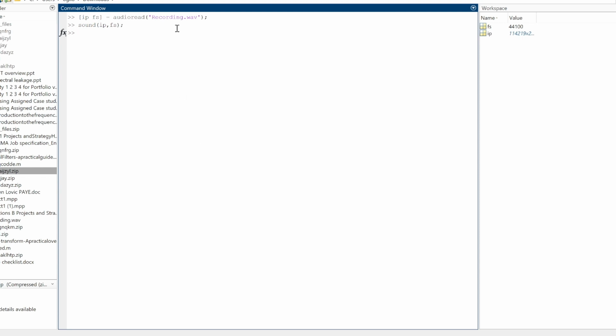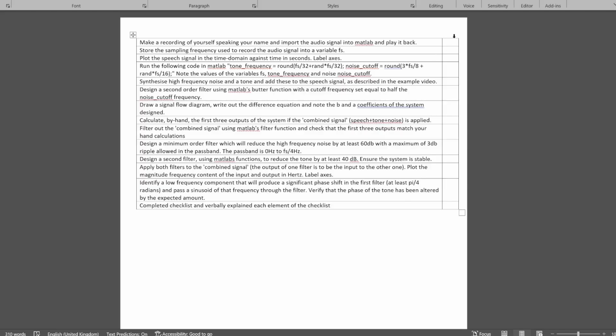This is OgnjenLovicC. So yeah, we can see that works. And now I have two columns here. I'm just going to change this to a single column, so it makes it easier for my other actions. There we go. Now we have a single column here, which will help us later on. So now that's the first part done. The recording, speaking and playing it back, and then we stored the sampling frequency in FS.